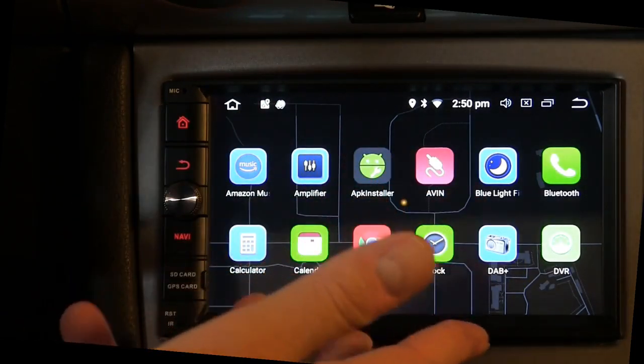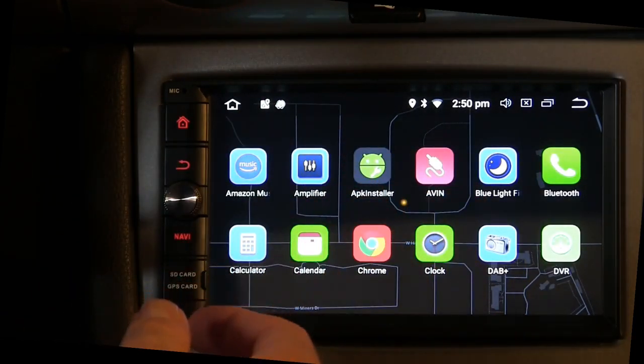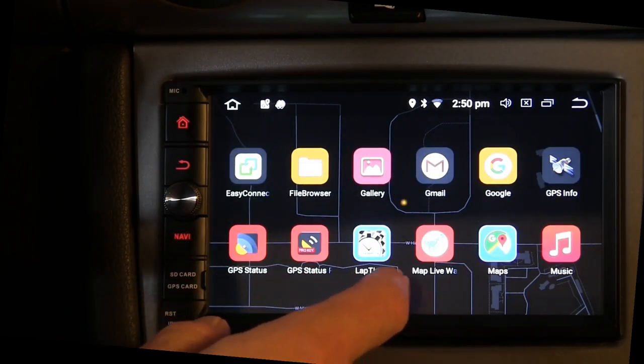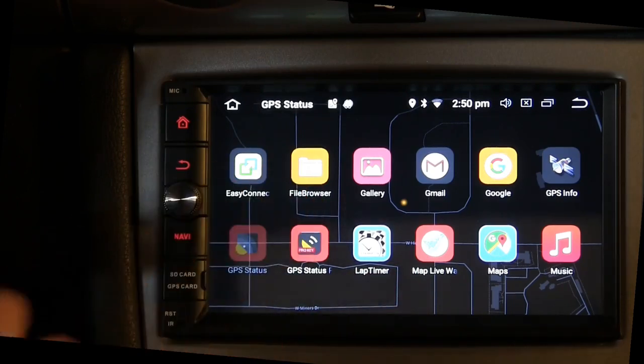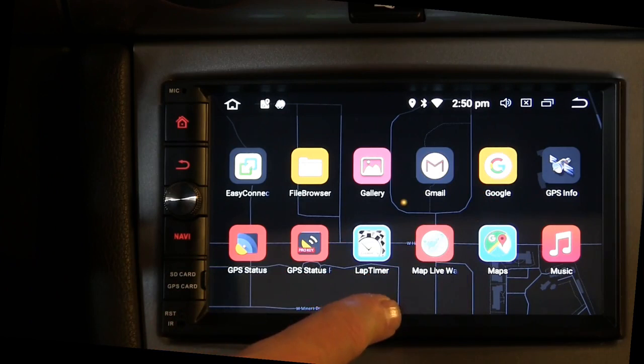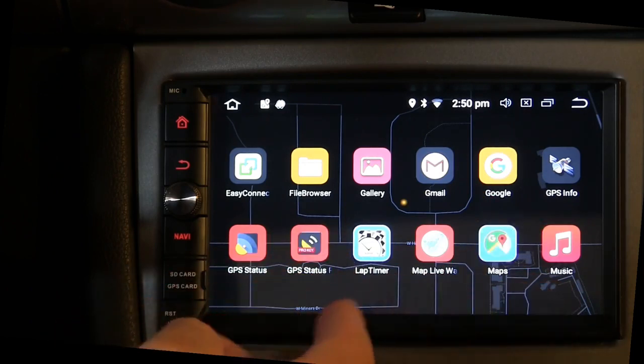This is an app drawer, so just your typical app drawer. A couple of things in here you'll notice. I put GPS status on here. I put several apps on here that are nice.